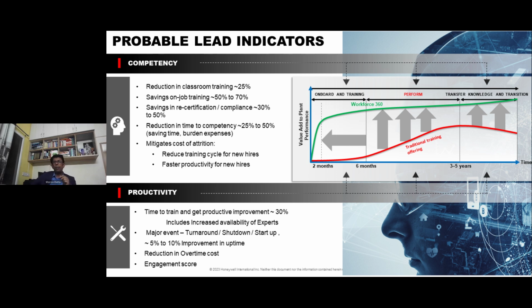Now, some of the lead indicators, it's just an example. My most favorite lead indicator, because of what we have seen so far, is to start with engagement. Start measuring the engagement score. Are people really using the solutions we have provided? What are the features that they are using at the beginning? Are they facing any challenges? Are there any usability problems? Because there will definitely be some usability challenges when we have a mix of workforce. We have an aged workforce, maybe who has worked for 20, 30 years, and we have a new workforce, and there is always a mix, right, in a facility. And there will be challenges with usability. So measuring the engagement score in the proper way is a very good starting point.